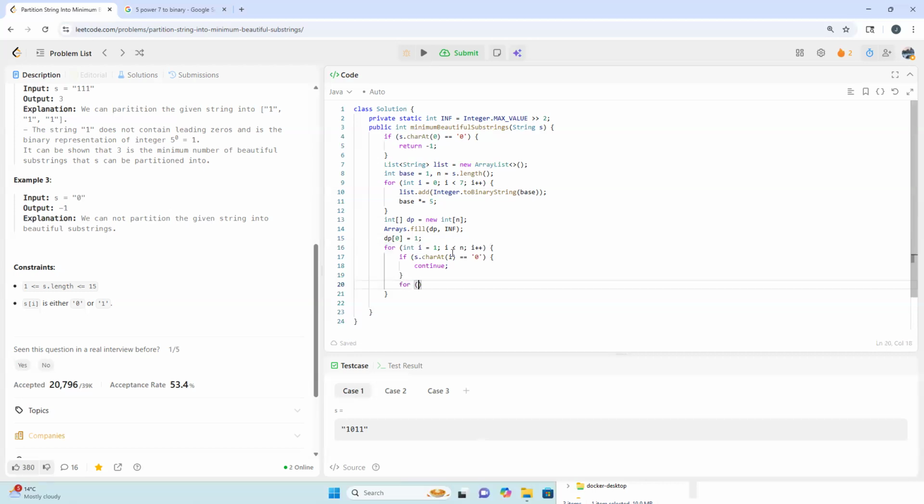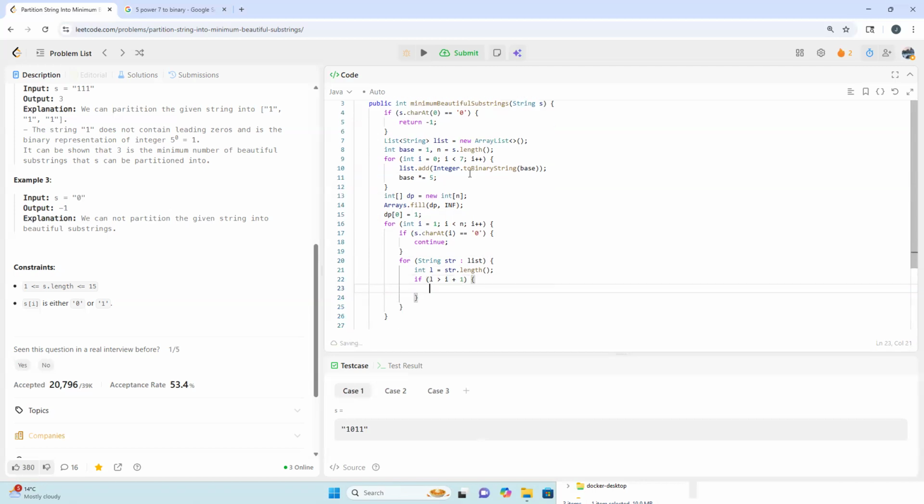And for string str in this list, we are going to have int l equals str.length, and we'll say if l is greater than i plus 1, right? We don't have enough characters for this string, we should also skip, just continue.